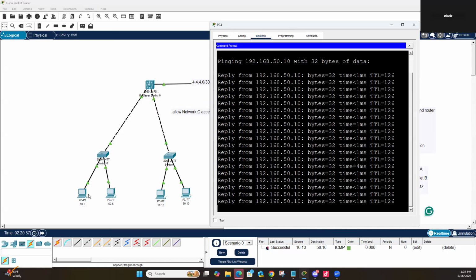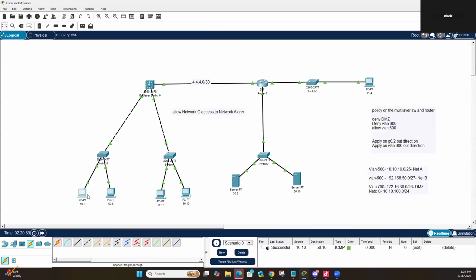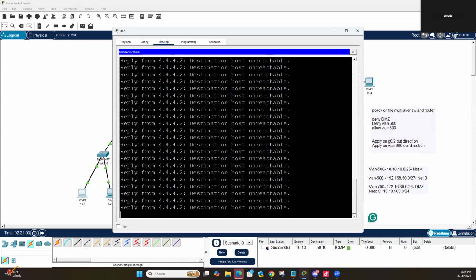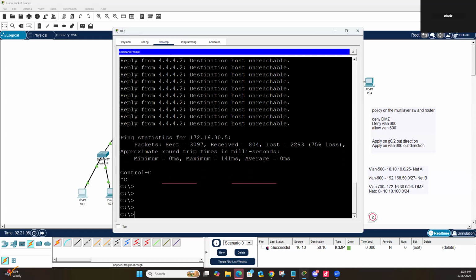So let me ping from network A to network C, which should continue working if we apply the policy. So I have ping -t.